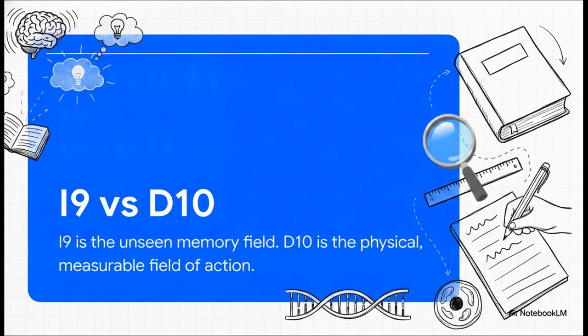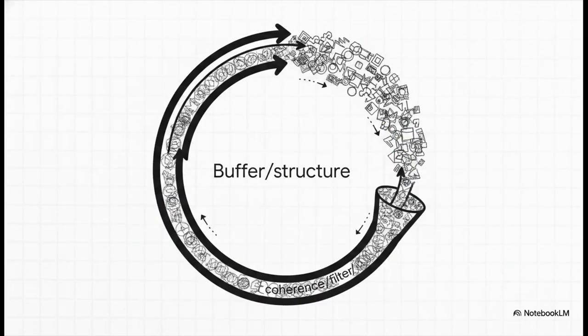And neither works alone, right? Measurement without meaning is just noise, and meaning without a physical manifestation remains totally unexpressed. The source material argues that these two fields, the physical D10 and the imaginal I9, negotiate through a very specific mathematical topology. It's a 2-3-7 loop. This is a tightly closed circuit of creation, testing, and return.